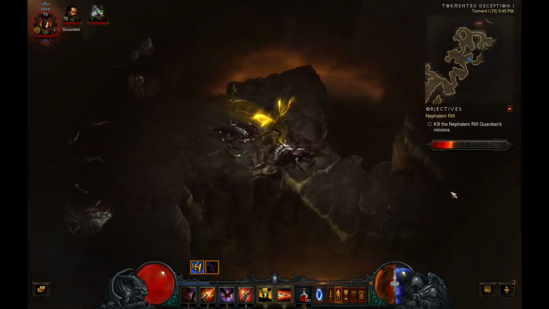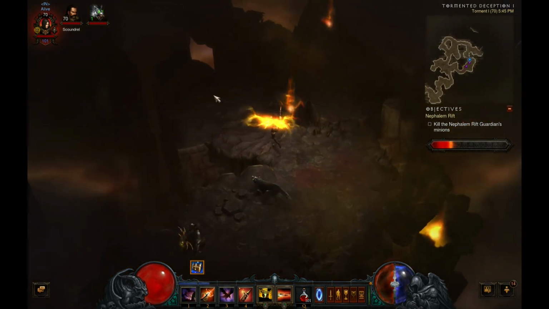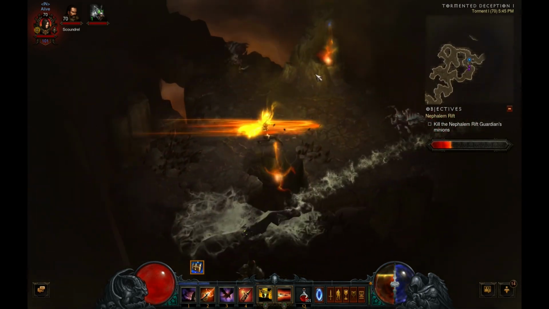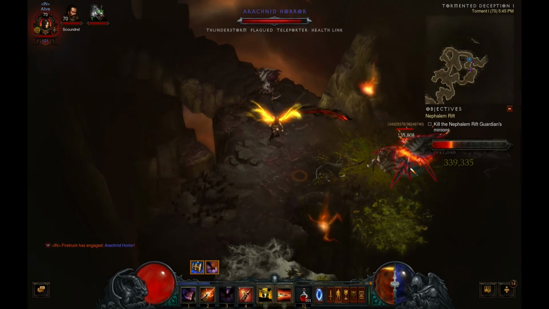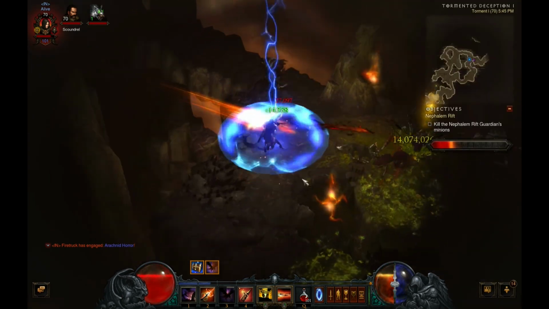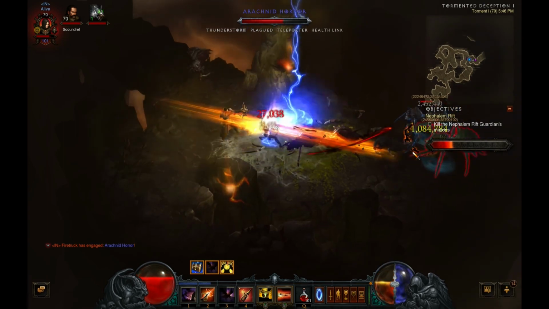Actually, I'm gonna go clear this. Oh, okay. Yeah, let's go that way. Okay, good. Now I know this is safe. And boom, bitty, boom, bitty, boom. I'm gonna pop some wolf. What's my damage now? 1.1 million. Hell yeah. All right. And he's thunderstorming me, so they're gonna kind of own themselves.